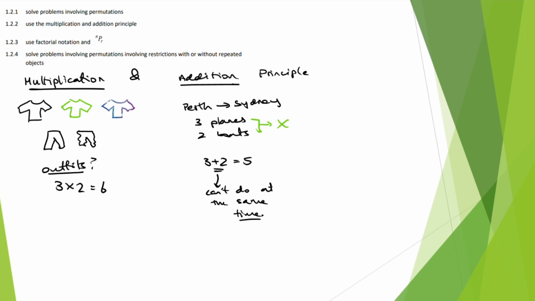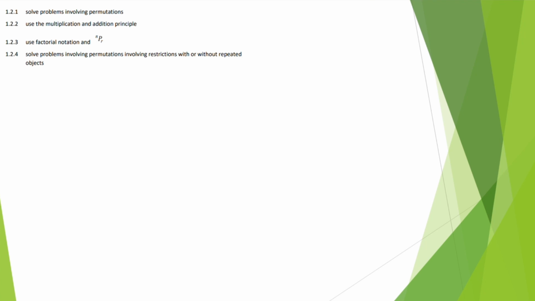All right, so that is the multiplication and addition principle out of the way. Now, the next thing I want to introduce to you is permutation notation, and how the multiplication and addition principles play into this sort of question. So let's say I have 4 different objects. I have a square, I have a star, I have a circle, and I have a triangle. All right, and I want to figure out how many different ways I can arrange these 4 objects.